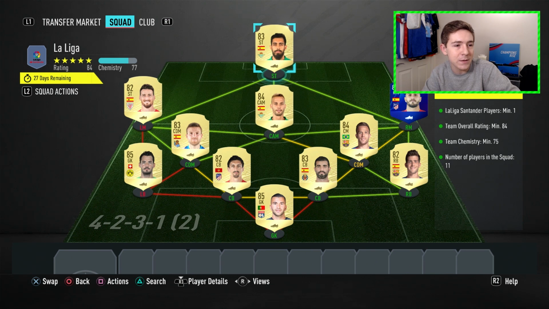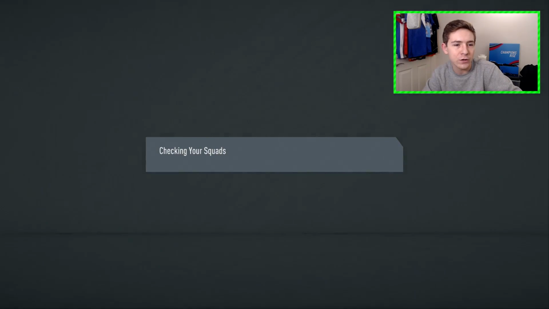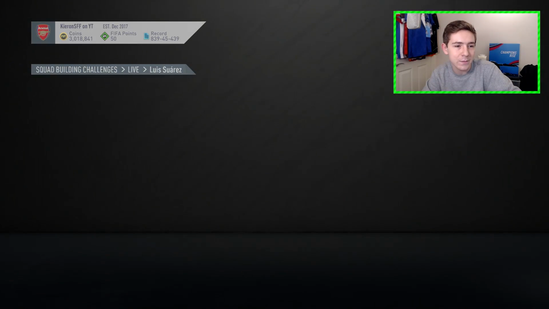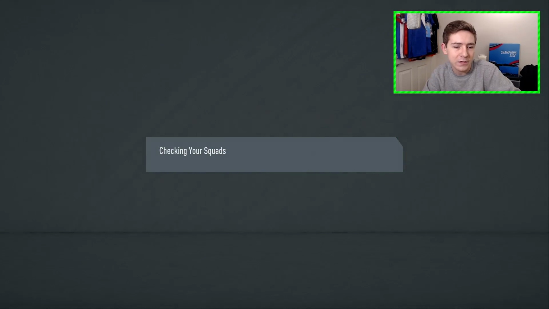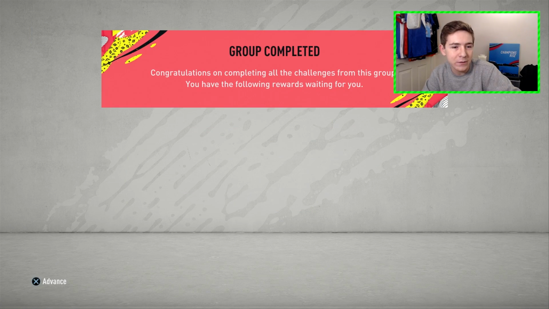This is the team I'll be submitting for the La Liga squad. A couple of untradables here or there, but relatively not too expensive of a squad, so that one can be submitted. And then for the second team, we're going to be using, obviously, an 85 rated squad. I'm going to use plenty of Juventus and Serie A players to complete this one. Once again, a couple of untradables here or there, and the job is done. Now the SBC is complete.